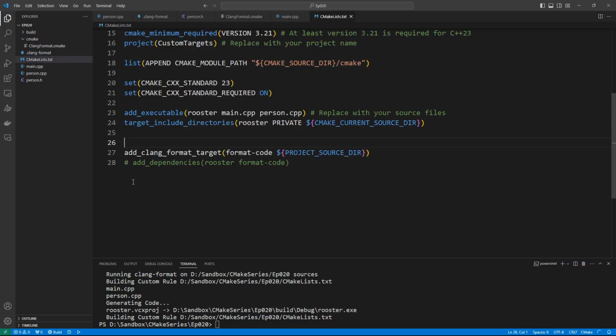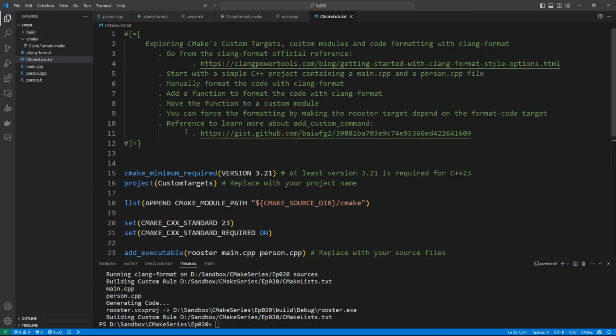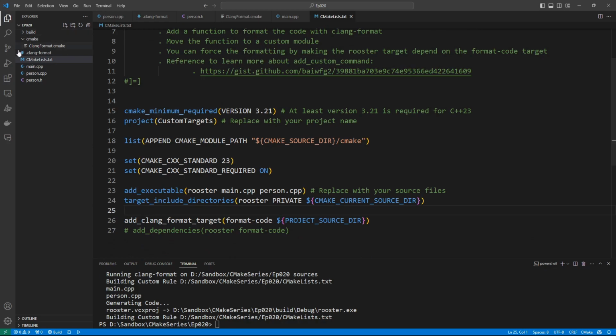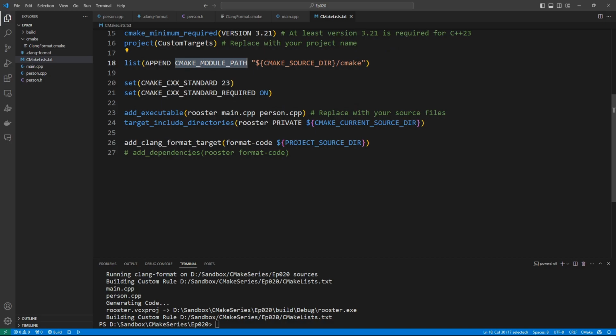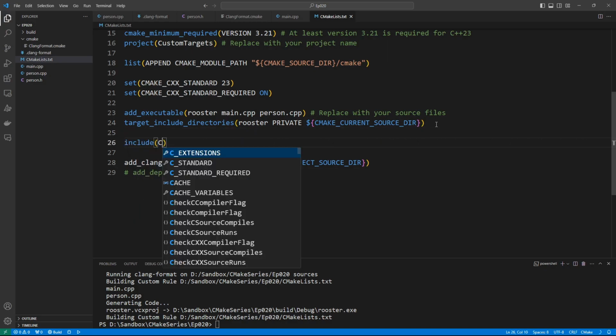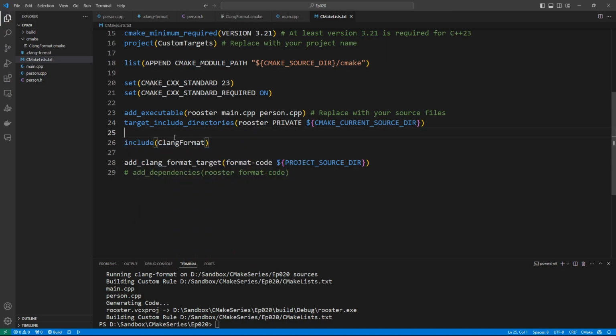Once you do that, the other thing you need to do is to tell CMake where to find these scripts. And you do that by appending their location to the CMake module path variable. So that's what we are doing here in the main root CMakeLists.txt file. We are appending the location of our scripts to the CMake module path. Once we do that, we will have the option to include that clang format script. So we can say include clang-format. Okay, that's the name, and now we can include it.